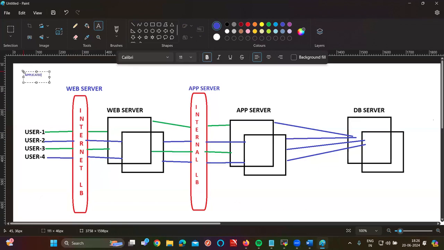Inside the application load balancer, again, we are having two types. One is internet, second one is internal. So majority of the cases in real time, you are going to use the application load balancer. Which one I'm going to teach you now? Application. In application load balancer, how many load balancers we are having again? Two. Internet and internal. Internet is attaching for which server? Internal? For database? No. Why we don't give load balancer for database?